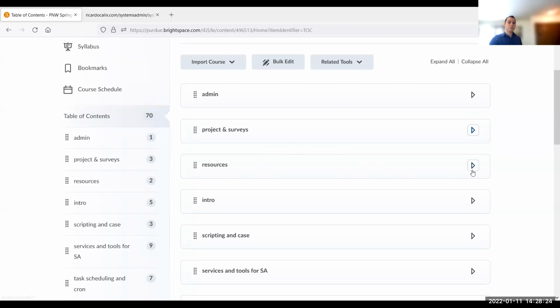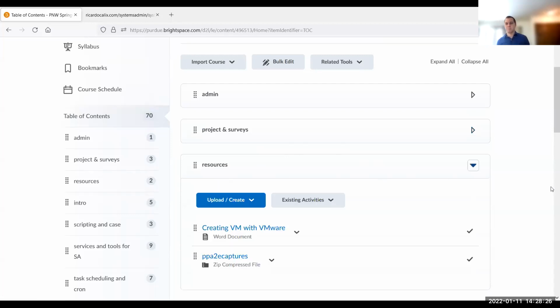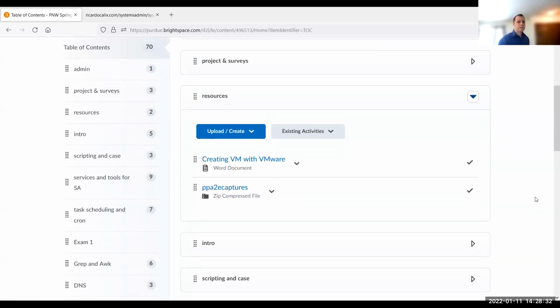There's this folder here, resources. Whenever I want to provide some kind of a document that might help you, I'll provide it here. So here, for instance, we are going to use virtualization, so we're going to use virtual machines. As you know, there are two tools that you can use: VMware Professional, or VirtualBox.